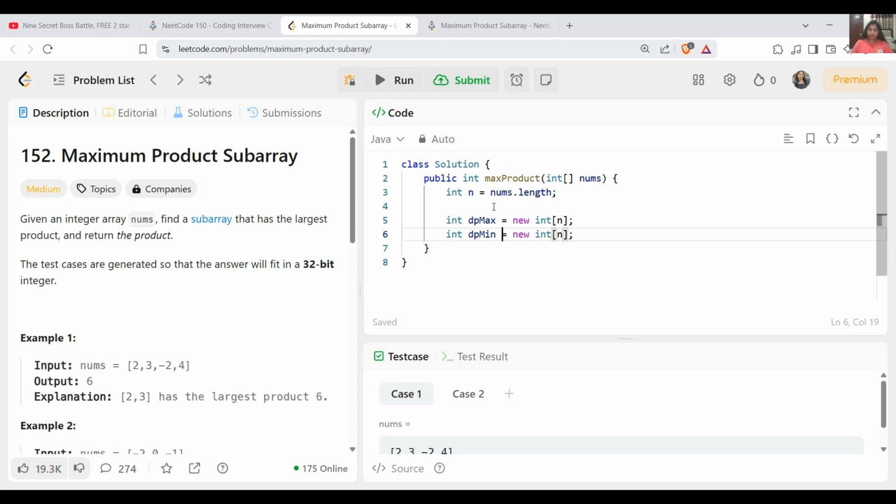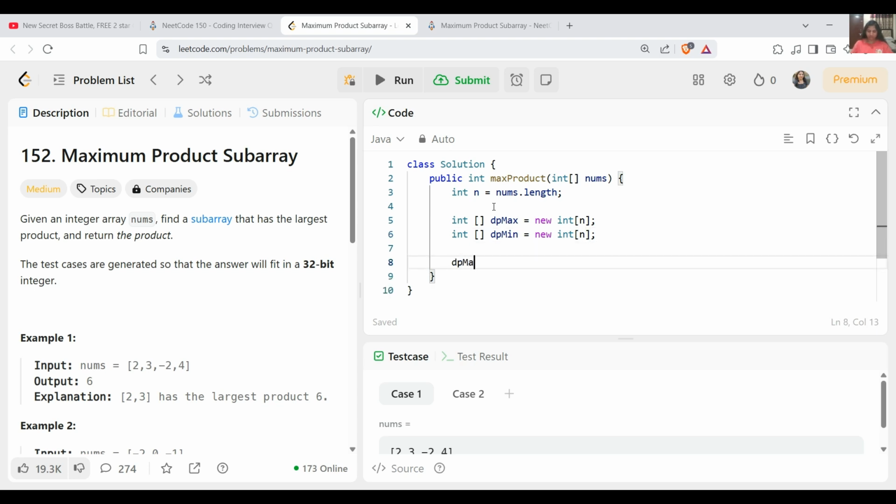I forgot to put a square bracket here. Fine. After that, we have to put the base conditions. So we will have dp max at 0 equal to nums 0 only.